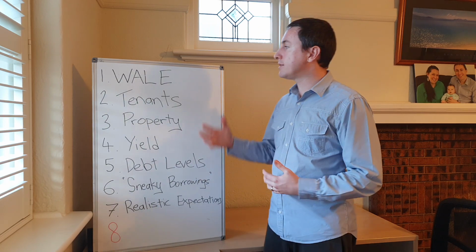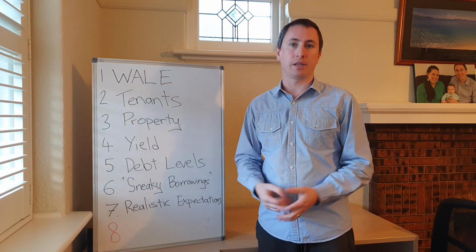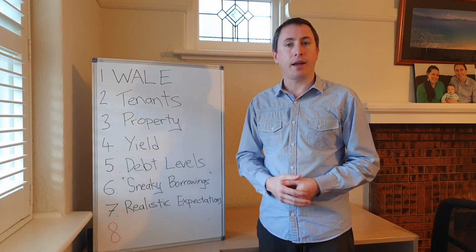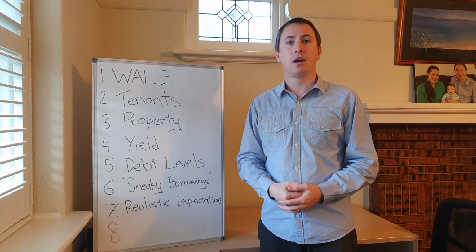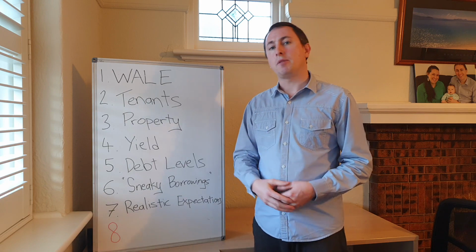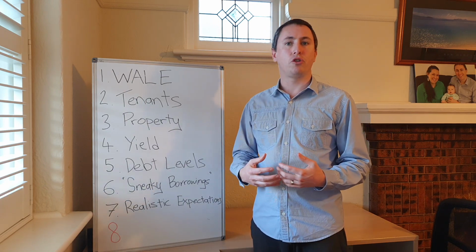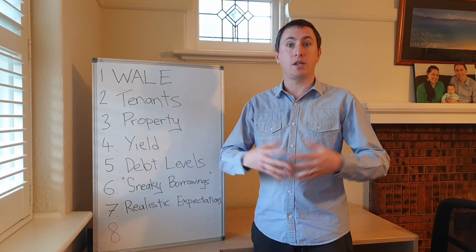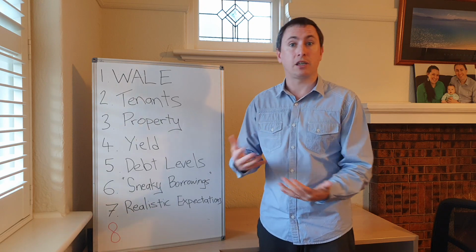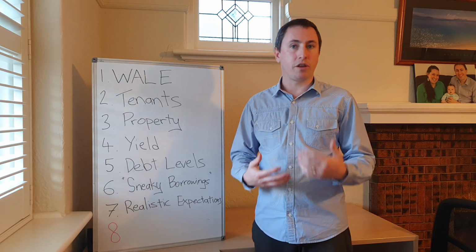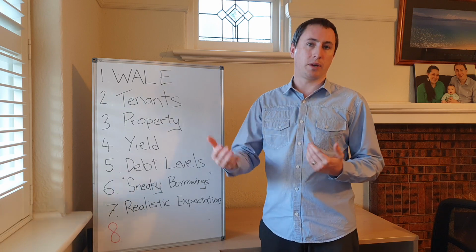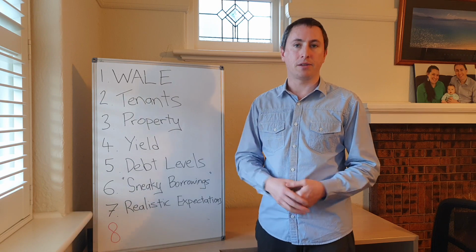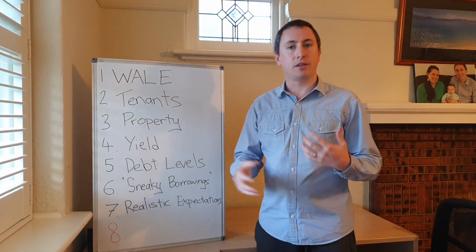But the very first thing he says to look at is the WALE, so the weighted average lease expiry. Very common. We want to make sure that the longer that we have until our tenants are potentially going to vacate, the more comfort we have. The big thing for us around WALE as well, we also see opportunity with properties with short WALEs. You might have a tenant that's been there in the property for 20 years, but their lease might be expiring in 6 months' time. There's certain things we can do that get some comfort that we know that they're going to extend. That's really all the WALE is about, is when is there a chance that we might have some vacancy.